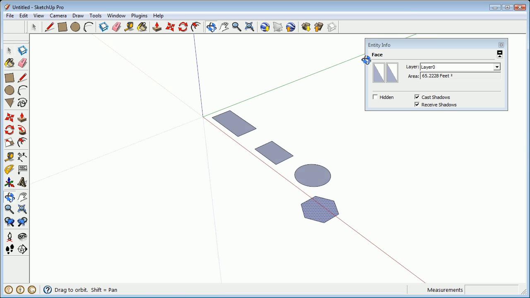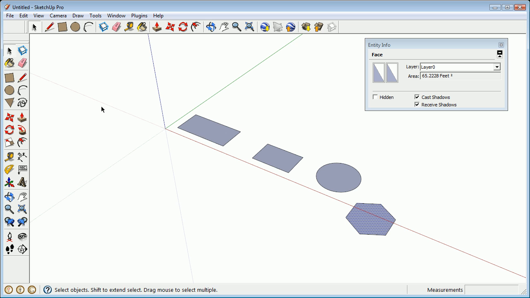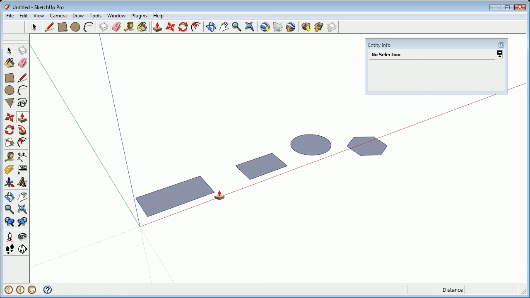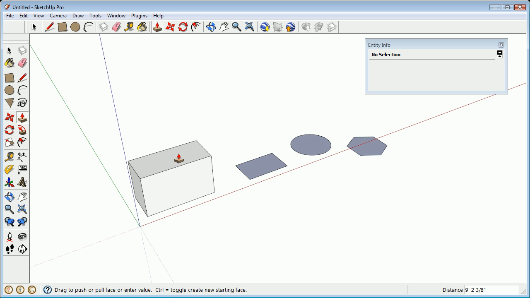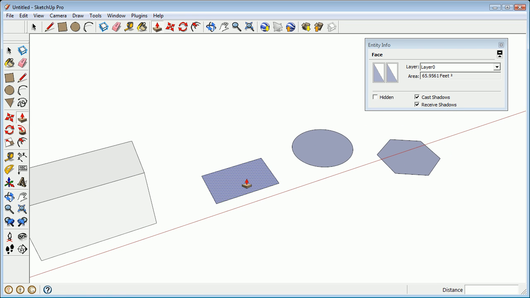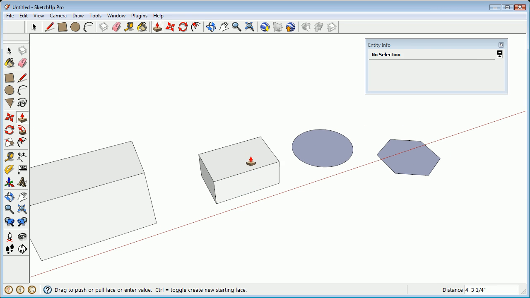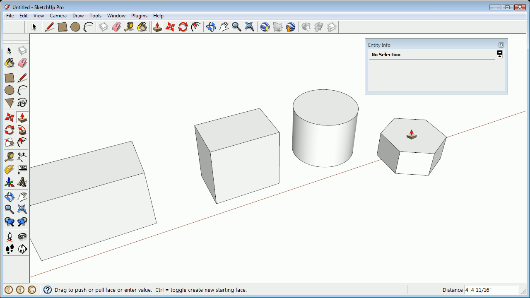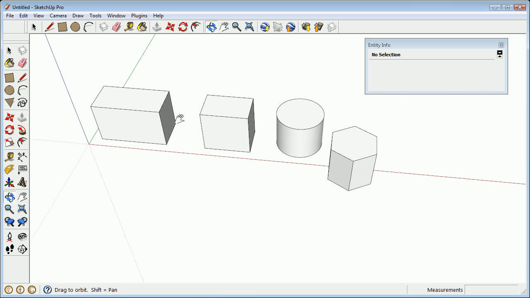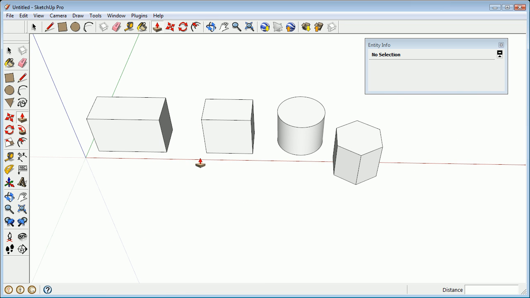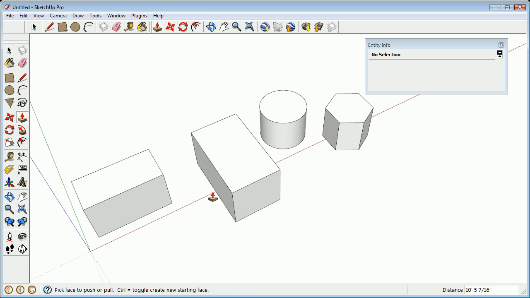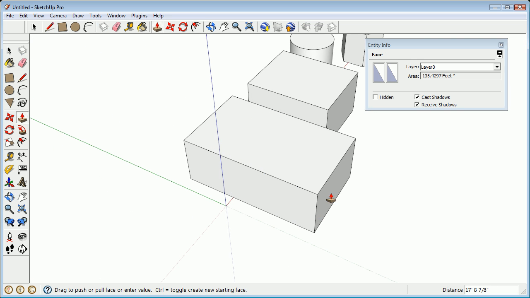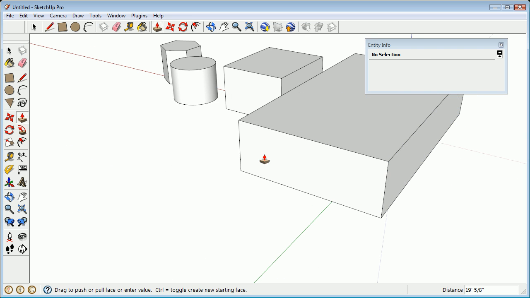One really cool tool in SketchUp is the PushPull Tool. This allows you to extrude surfaces into 3D. To do so, just click on one of the surfaces and pull up the face into 3D. It's a really quick way to make a massing rather than drawing out a rectangle and then drawing out each individual side of the cube. And this allows you to change or manipulate surfaces and the size of objects pretty quickly.